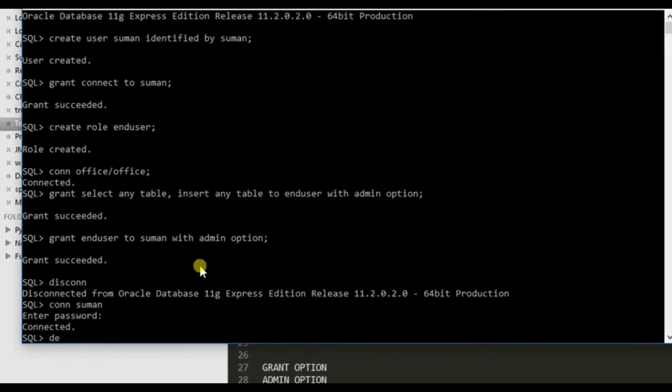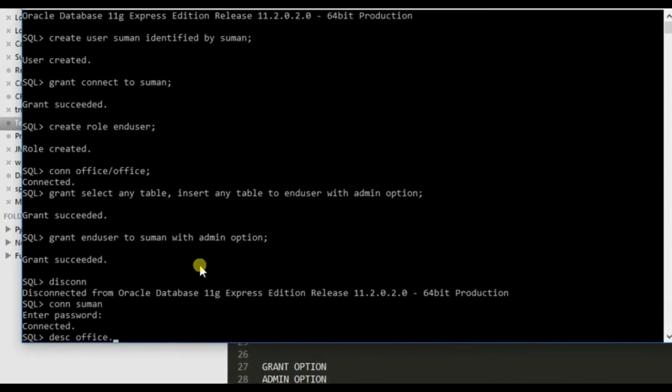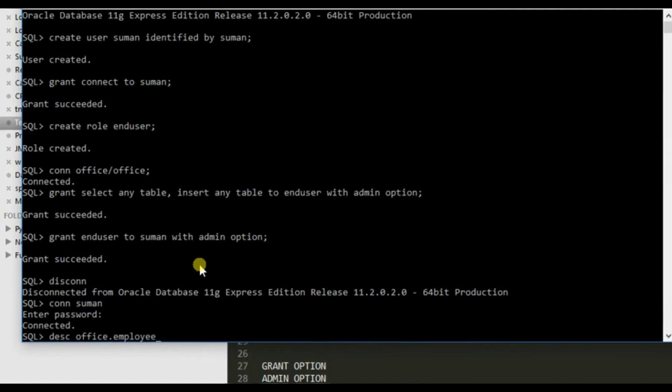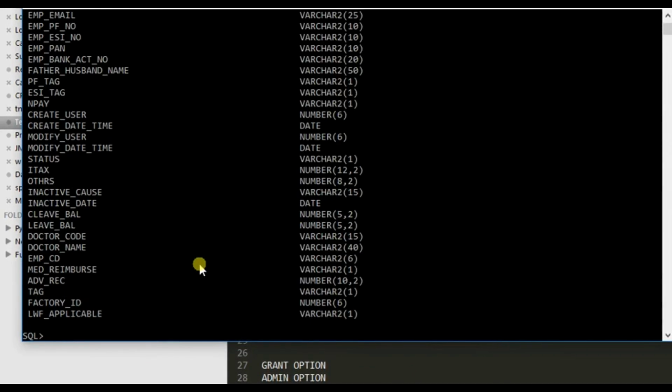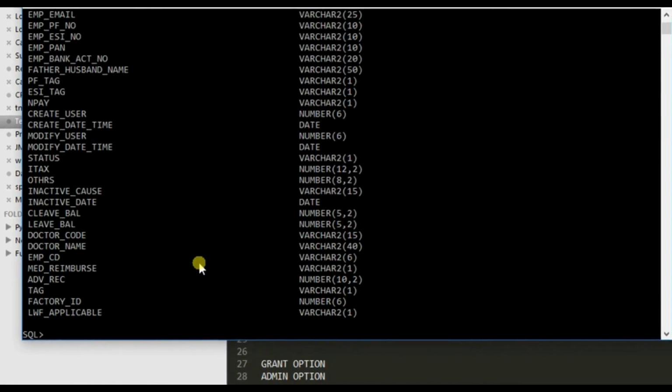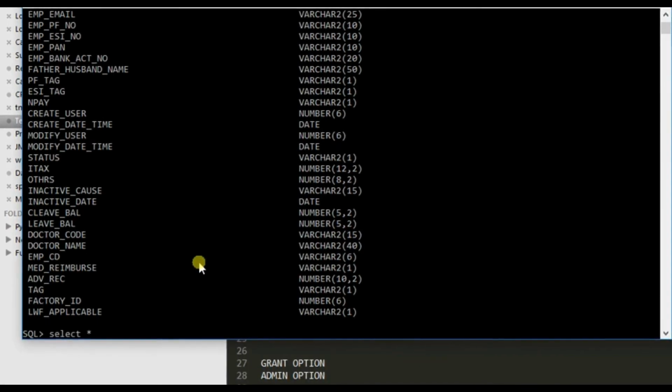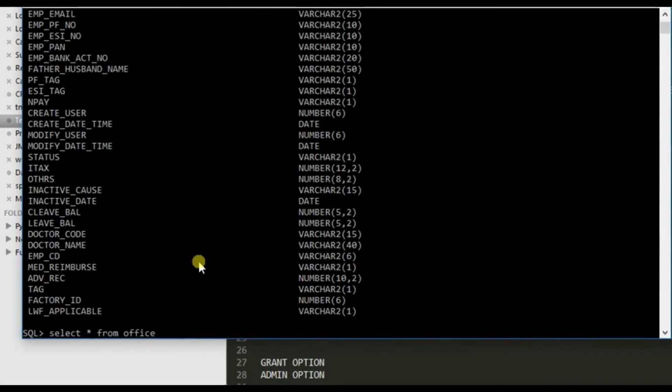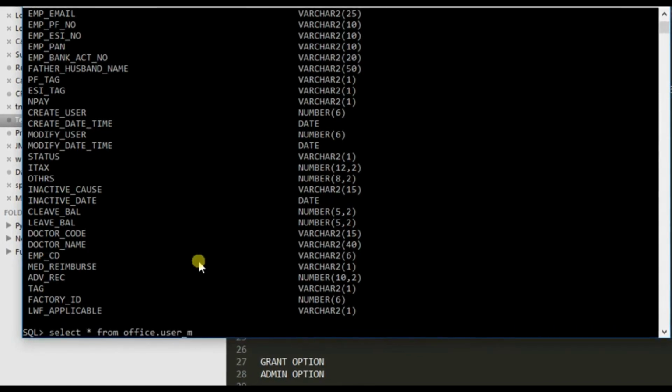First, let us see select star from office dot employee master. Okay, select star from office dot user master.